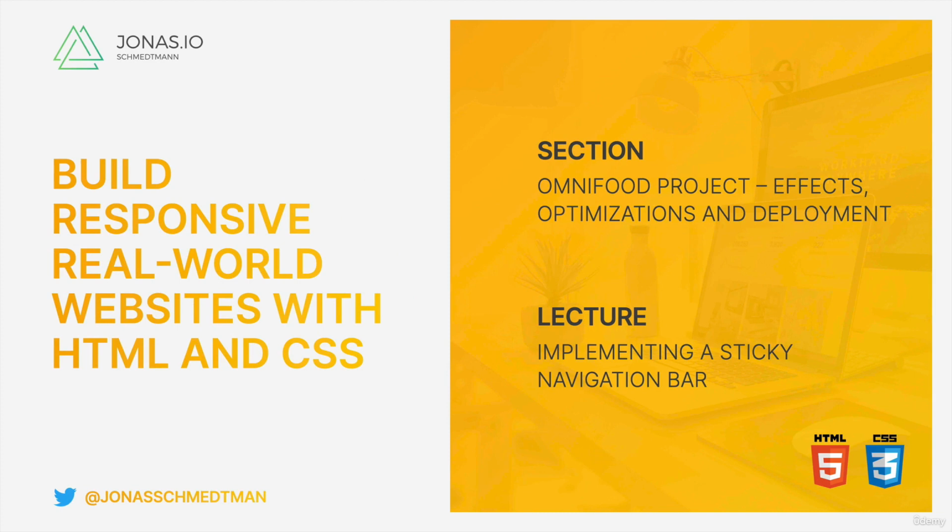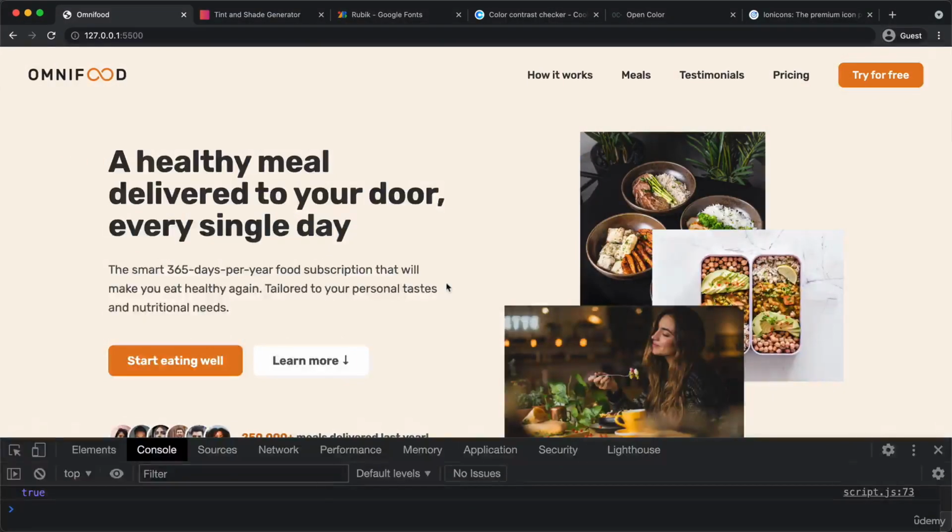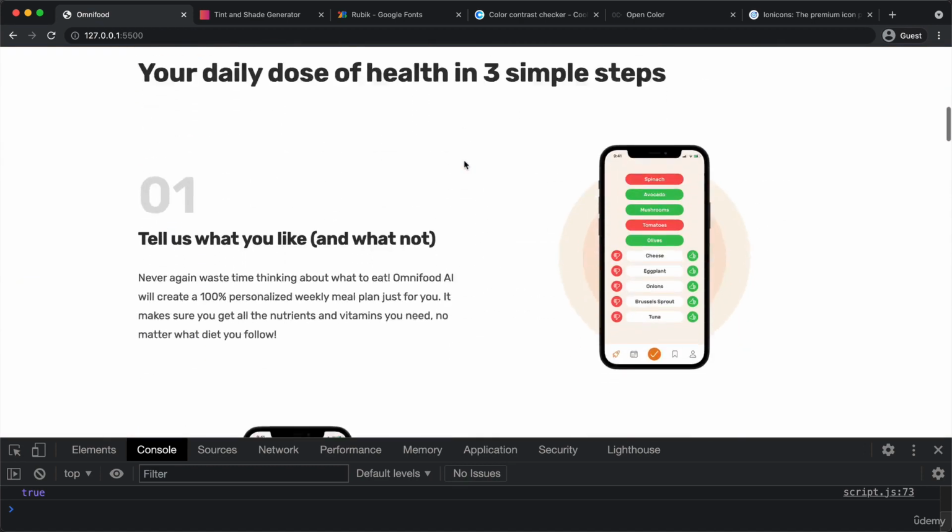Hello there, and welcome back to implementing our last effect, which is also the coolest effect of all. And this one is going to be a so-called sticky navigation. So as I had mentioned by the end of the last video, a sticky navigation bar is basically that this navigation here stays on top as we scroll across our entire page.